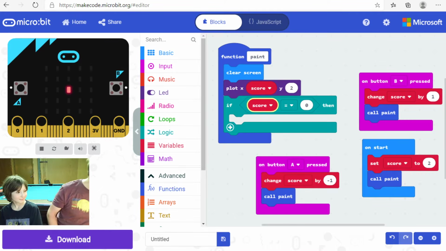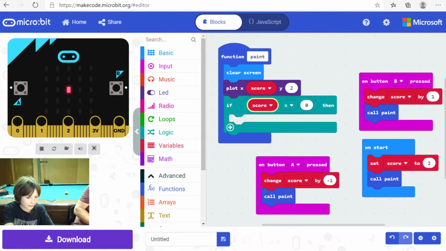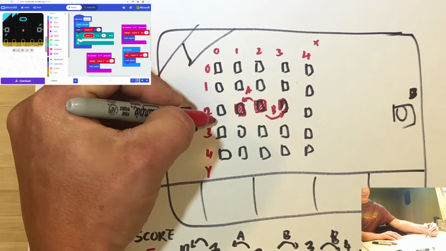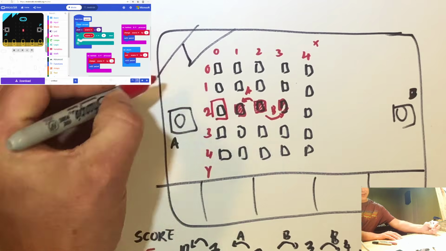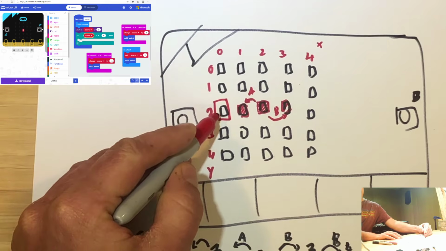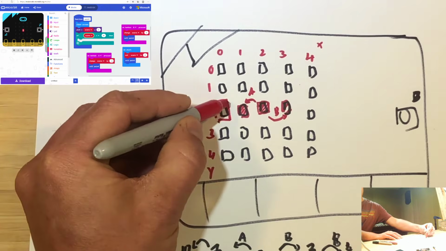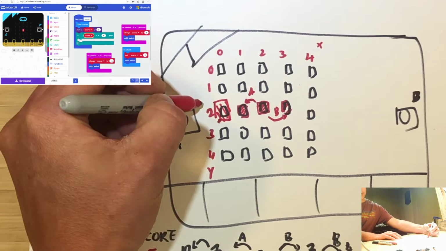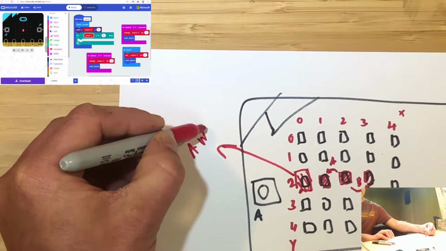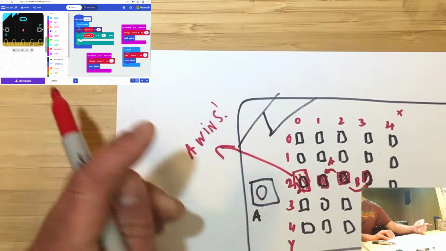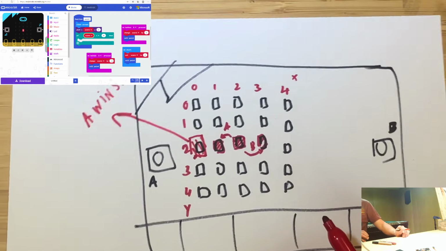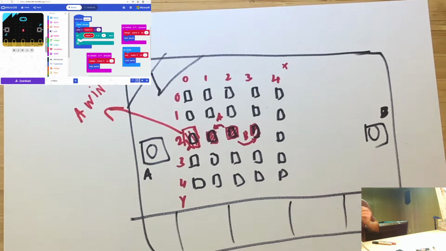Can you go to the table mode? Yep. Did you see the drawing and audio? Yeah, the drawing is there. So if we press enough times, the score is going to be 0, and then A wins. Yeah, A wins. Winner. And so let's do that in code. Get that going in code.